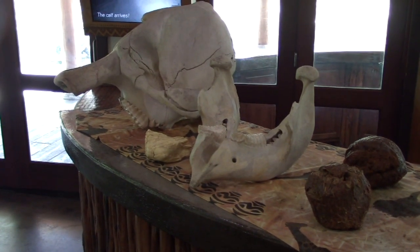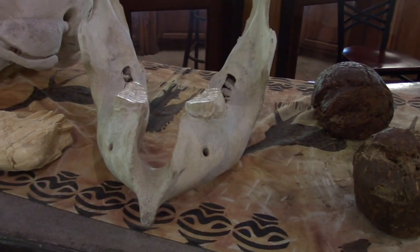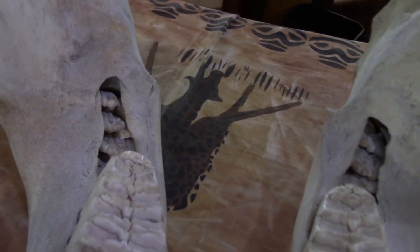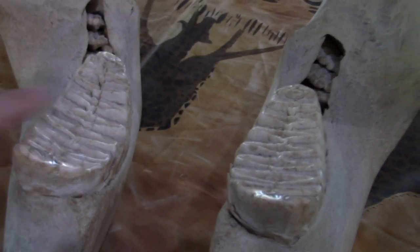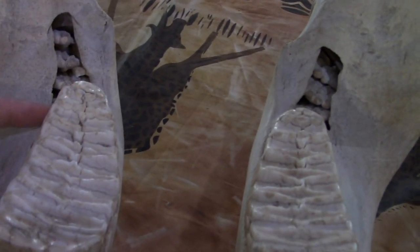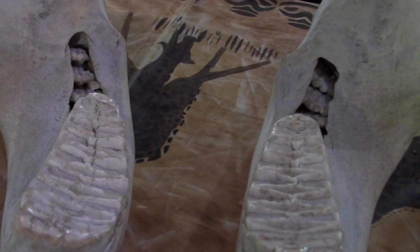These are the skull of an elephant - the upper skull and the lower jaw bone. I was given some interesting information from one of the keepers here. Elephants have six sets of teeth through their lifetime. These teeth wear down, and as they wear down, the teeth behind start to grow up, and as they grow up the teeth in the front flake off. So they are constantly growing new teeth all throughout their lifetime.